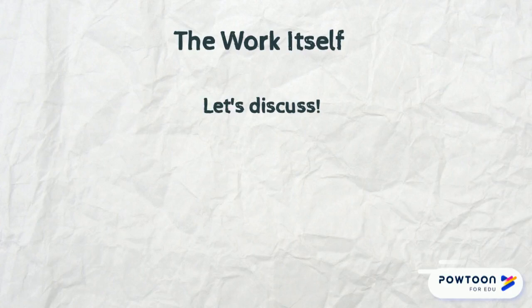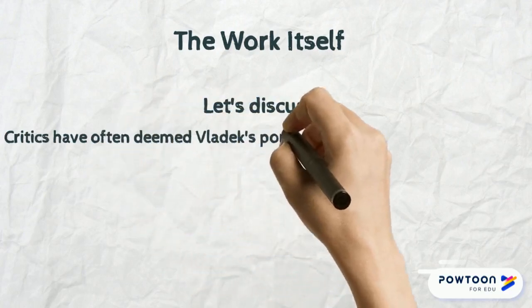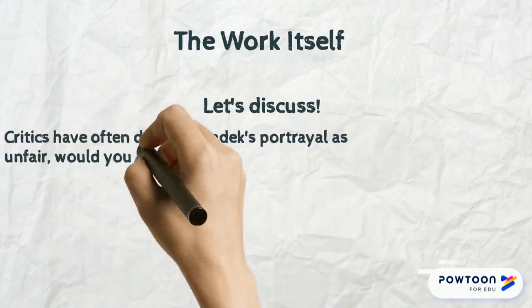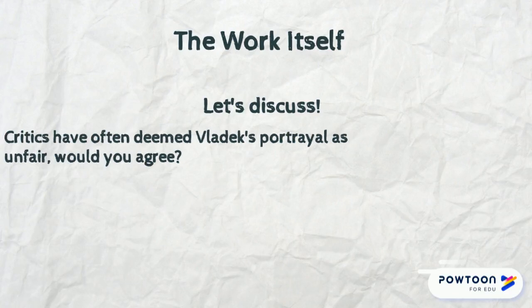The first question is about Vladek, Art's father. Many critics argue that his portrayal in the graphic novel is unfair. At one point, Art even says he's just like one of the Jews in Nazi propaganda. Do you agree with the critics, or do you disagree and say he's depicted fairly?